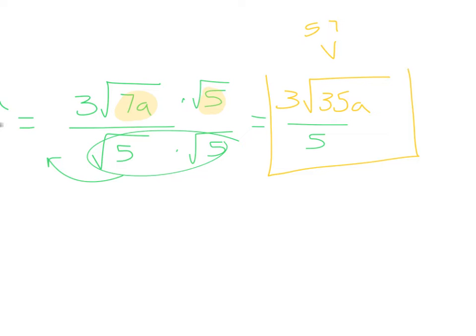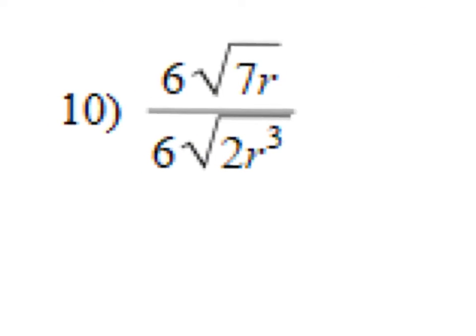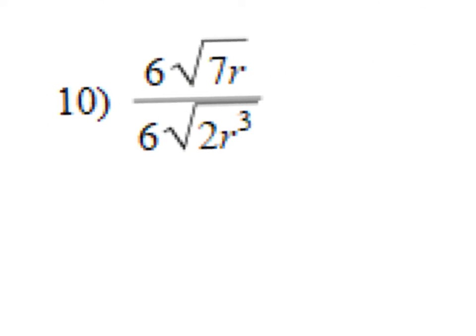So this right here is going to be my final answer because the 3 and 5 on the outside, nothing can reduce there as well. Okay, number 10. All right, so if I'm looking at this guy right off the bat, the 6's will cancel out. So I'm going to get rid of those. On the inside, I'm going to reduce my r's to an r squared. Now, we'll go ahead and go from there.